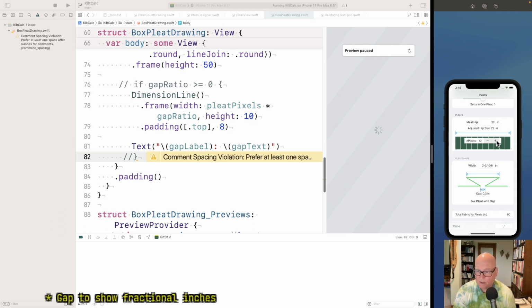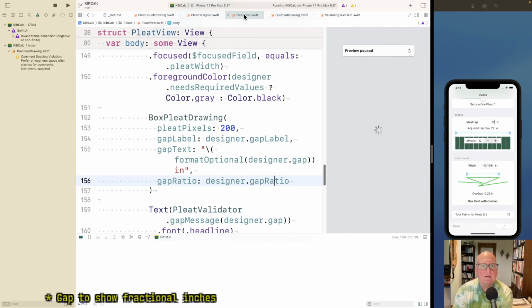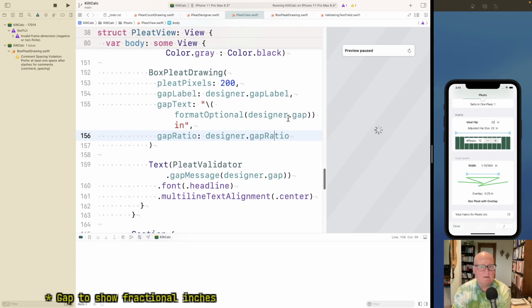All right, but if I go the other way, I get a minus 0.25 overlap, and this guy goes nuts. Something is negative. And that overlap is not... Why is that negative? Did I still pass? Oh, I wanted absolute gap here.